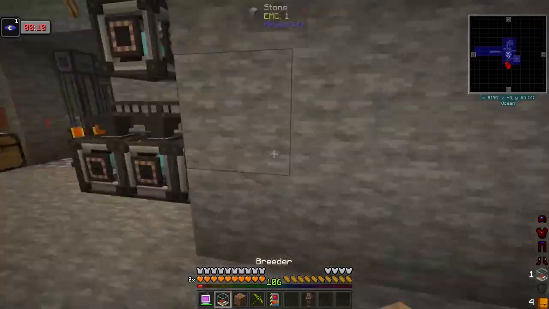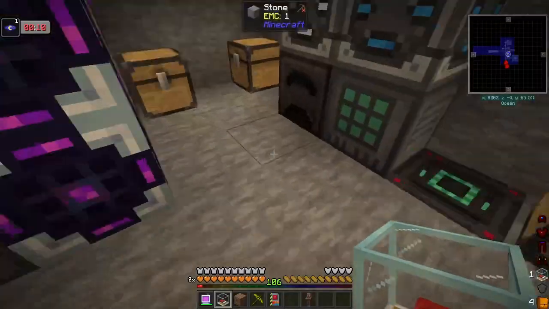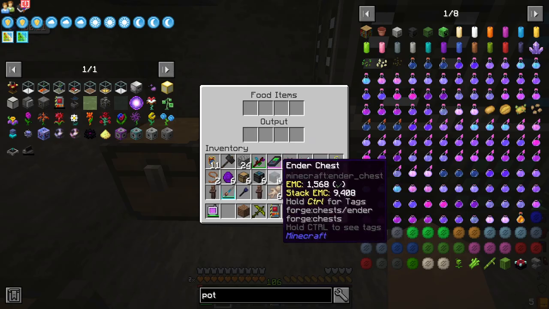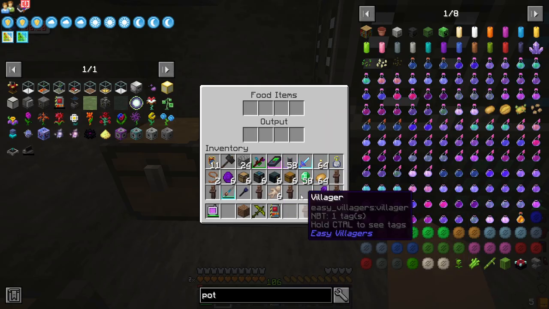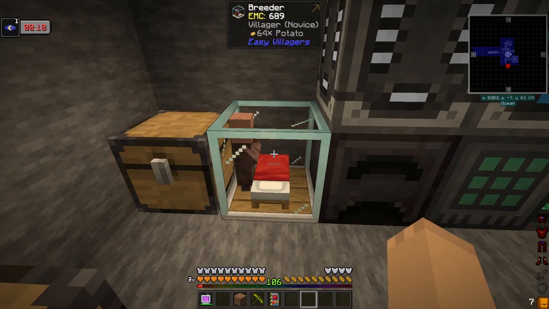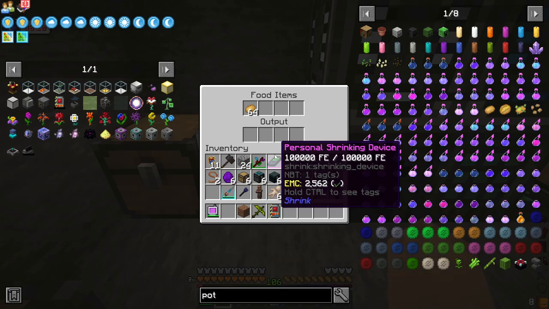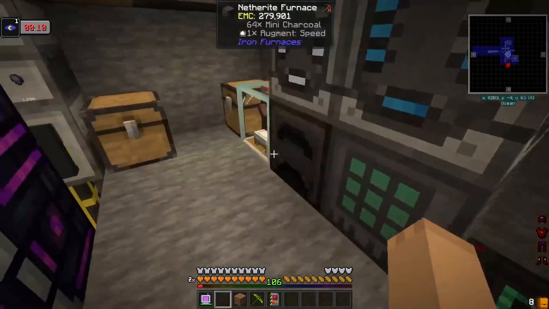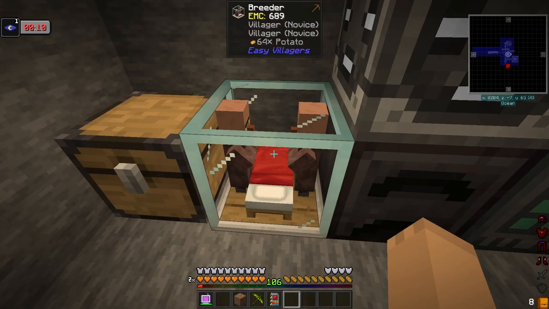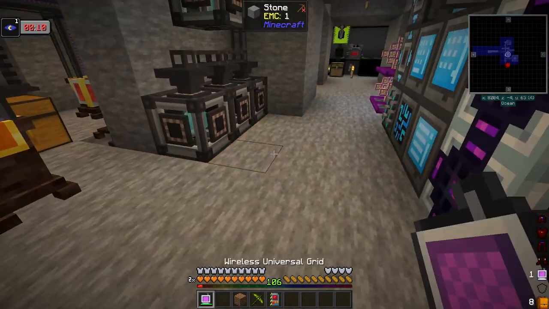They're annoying. We'll set down the breeder. I'm gonna say I did pick up these chests because of the mimic. We'll set in here potatoes, okay? So we'll set one villager, and I think we have to have two villagers in here. And after a little bit, they will make little baby villagers. I'm hoping that's what happens.